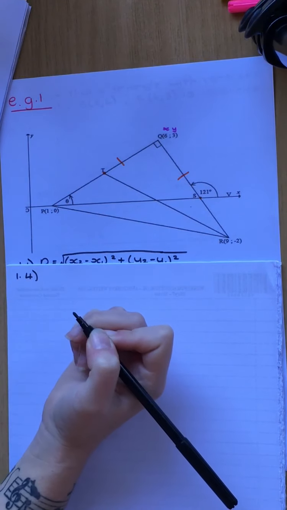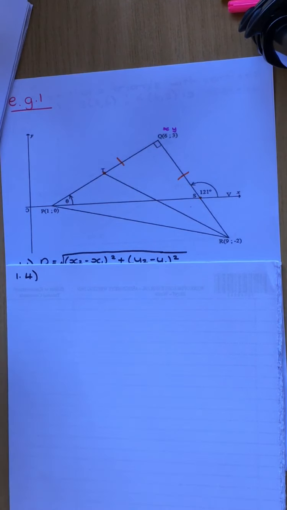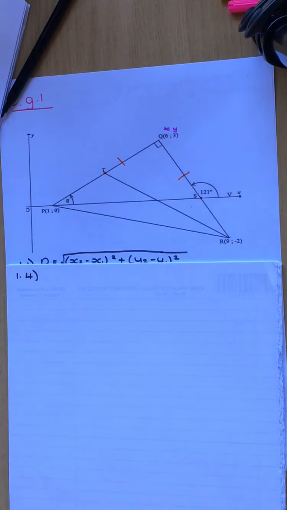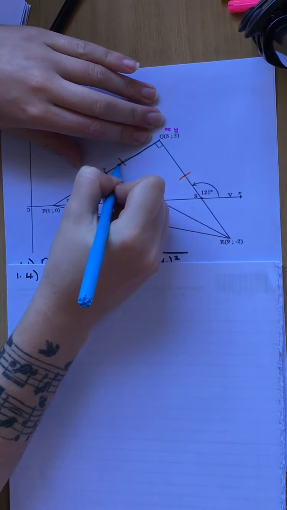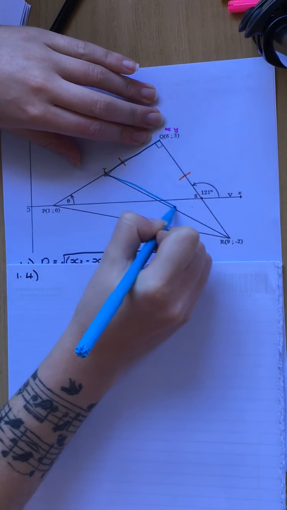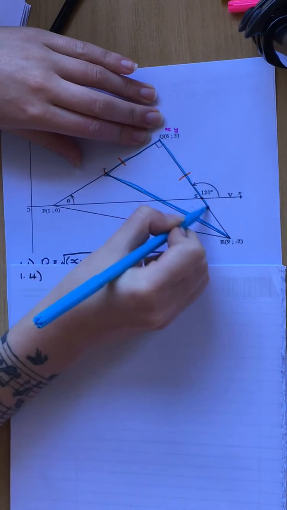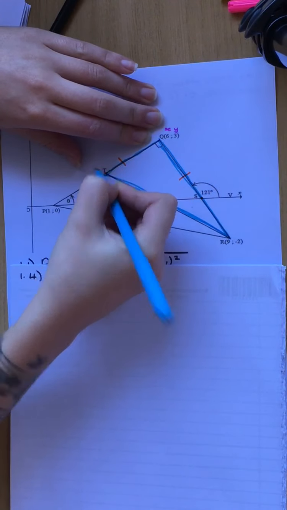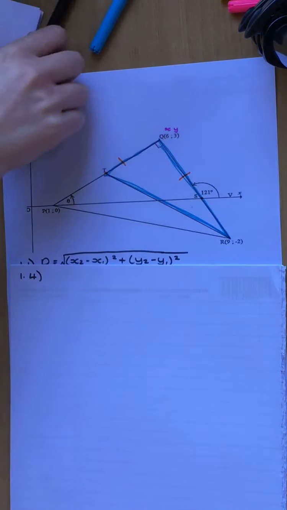1.4. Calculate the area of triangle QTR. So I'm going to highlight it just to make our lives easier. QTR. This one over here. Sorry, if you hear any background noise, the matrics are going out for break, so just ignore that. Alright, so it's QTR.